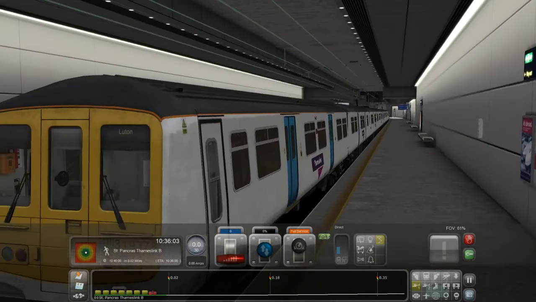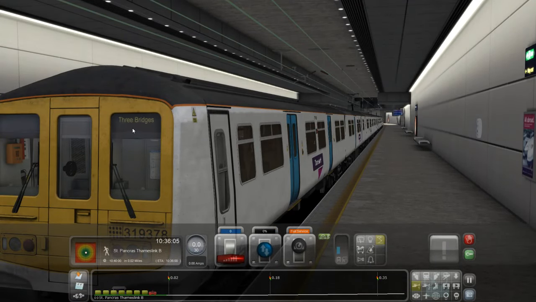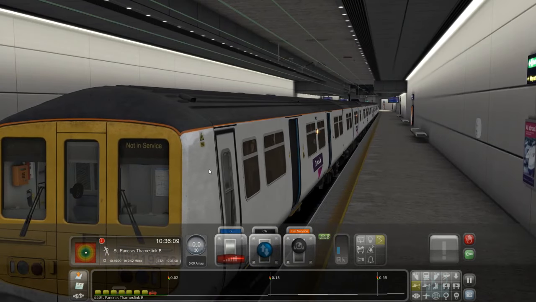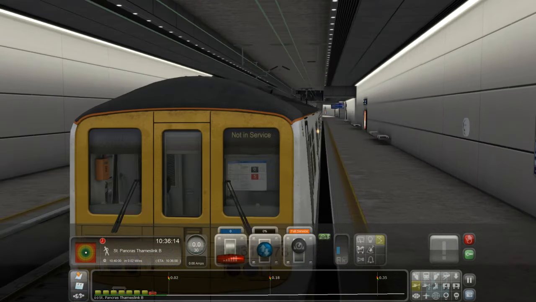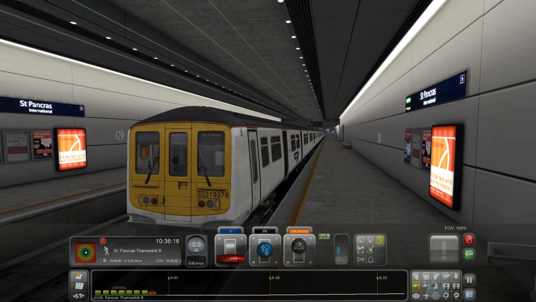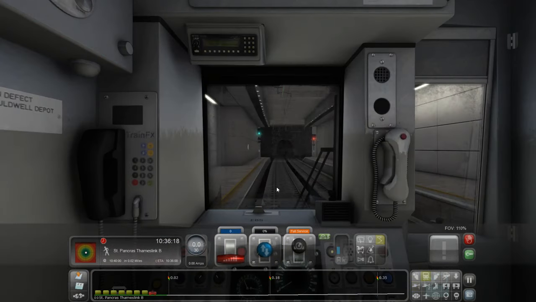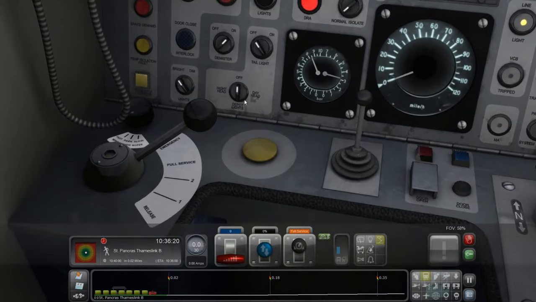So, I believe... what are you doing? We're not going to any of those places. Can I get... no. Has it just completely disregarded what I put in? This is the looting service. Okay, well, I will set up the cab first.